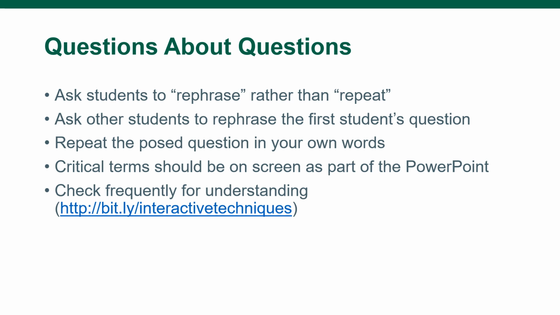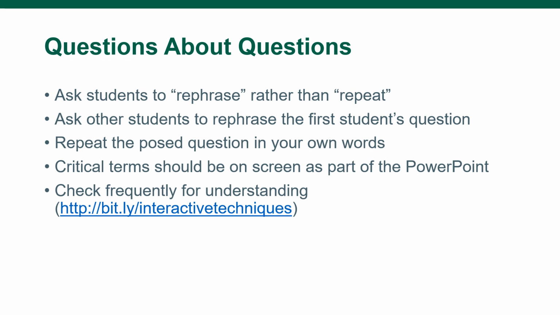Another strategy is to ask the students nearby, the other students in the classroom, to do the same thing, to rephrase the question. The reason that works sometimes is that as experts, we sometimes have these blind spots. We're not sure what's difficult for the students anymore. But the students who are in the room with them, they're all roughly at the same spot. They might have a better idea about what this question is because they have a similar question in their mind.